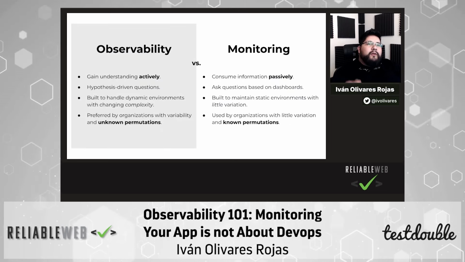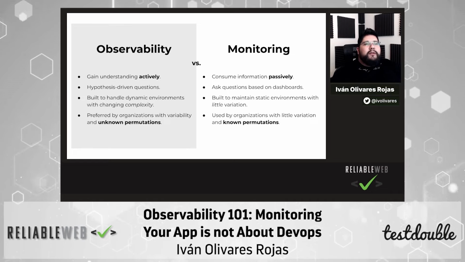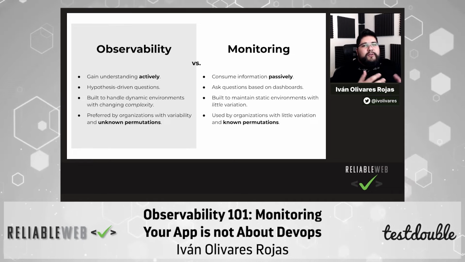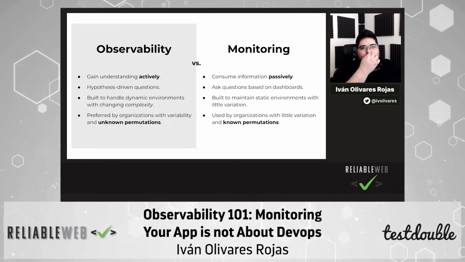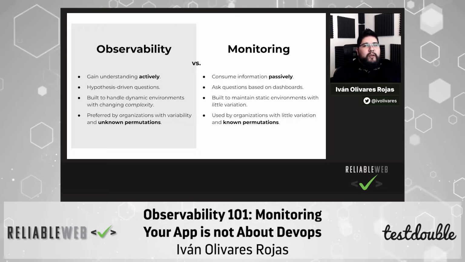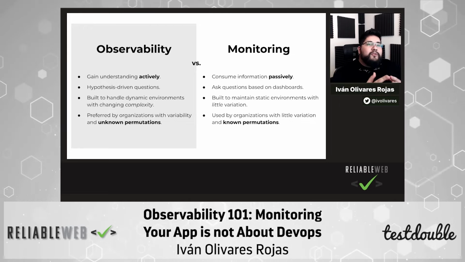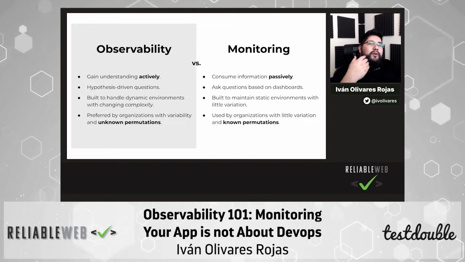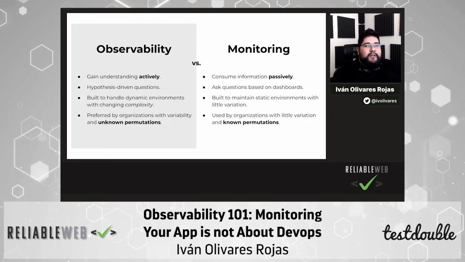If we compare observability versus monitoring, we can highlight, for example, that observability allows us to gain context, while monitoring depends on my intention to go looking for that context.